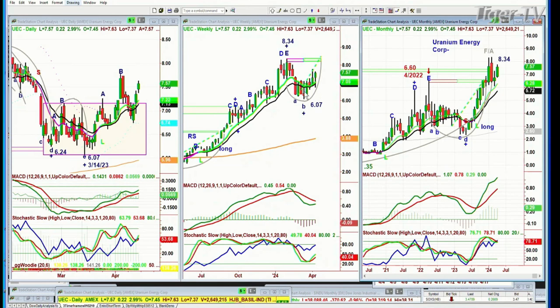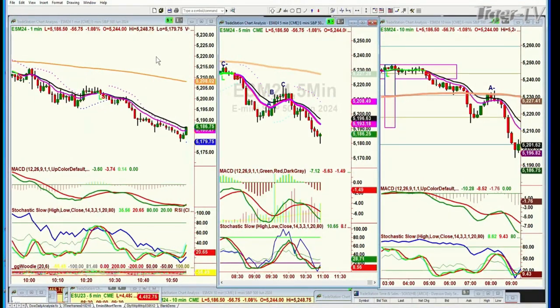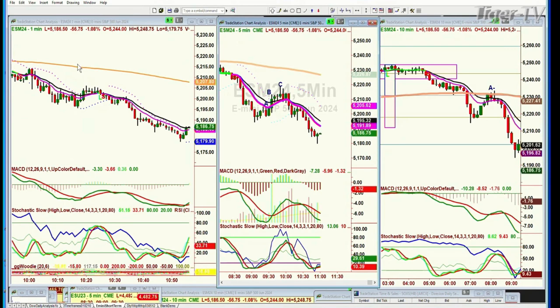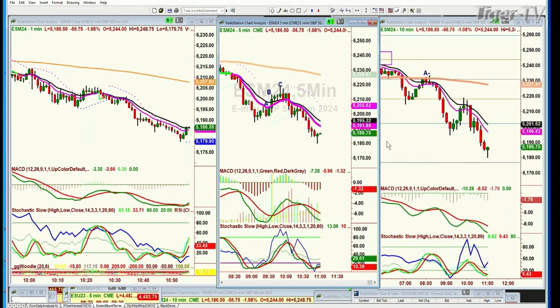Out of the smaller stocks in the uranium area, this is the one we've had since the 3s, now up to 7.57. It's acting extremely well — the 9% moving average on the weekly chart never went negative. It went all the way down to 6.07 from an 8.34 high. So I think it's acting well. The two-click session: you click once to go long or short early in the morning, try your best to keep the position till end of day or 3 to 4 o'clock and then get out. We may be going to be a two-click session. We're down 57 in the E-mini. Watch the 5170 level — it's going to be absolutely critical to hold.